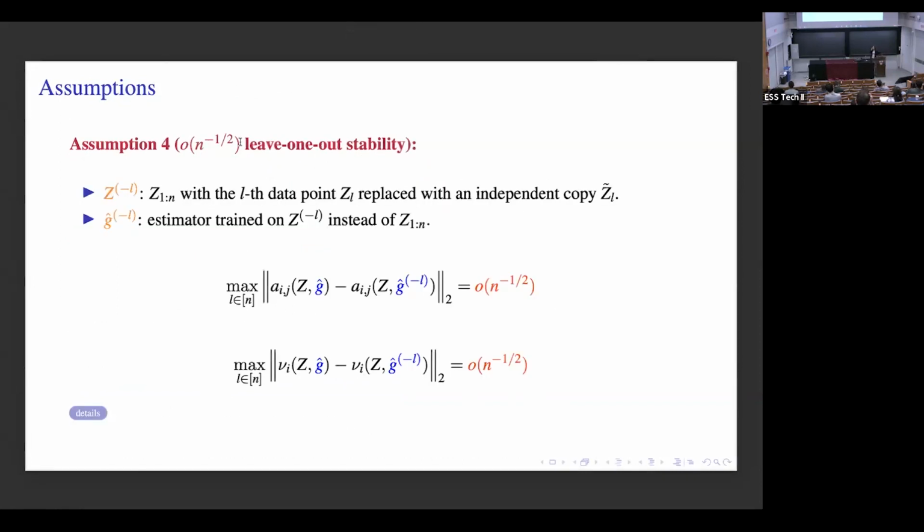Then I'm going to require the following stability condition. If you take your training data, Z1 to Zn, take out the i-th observation and swap it with an independent copy, then that doesn't change too much the value of your estimate of the nuisance parameter, in the sense that this difference here is little o_P of 1/square root of n. And we require a similar condition on the other function u. This is an algorithmic stability condition: as long as changing one of the training examples does not change too much the value of my estimators, those conditions are satisfied. Note that many estimators do satisfy those conditions, including some high-dimensional estimators.